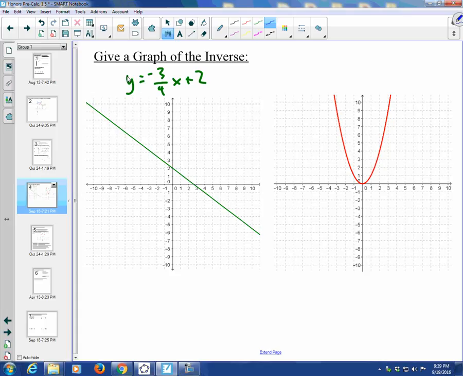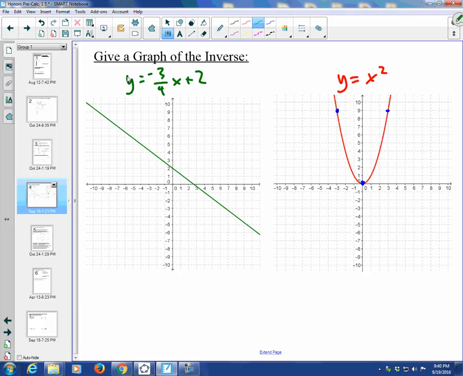2 points define a line, and 3 points define a parabola. So right here, when you're drawing the inverse of your parabola, you want to choose 3 points strategically. We can choose the vertex, and then right here, a point on either arm maybe to invert. And then what we want to do is graph the inverse of this parabola, which is, of course, y equals x squared.